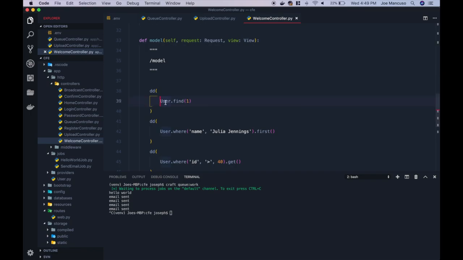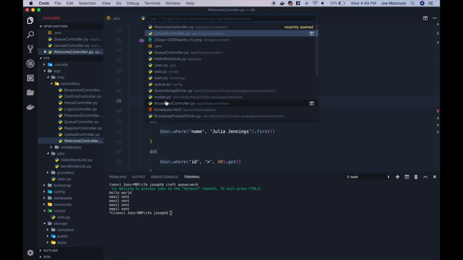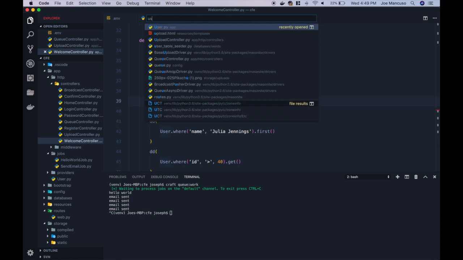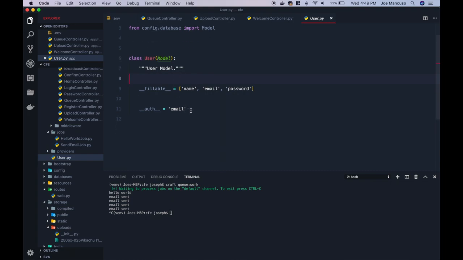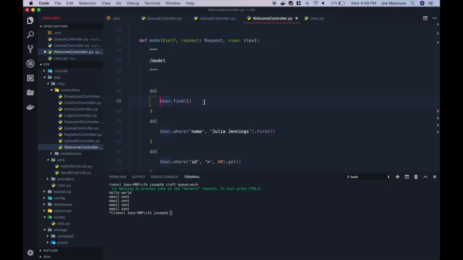So for example, if you look at this model, it actually looks very different than a Django model. So here's our model. You notice we don't have any attributes really. We don't have an ID or a name or an email attribute, because the attribute is fetched and attached to the model as you call it from the table. I think it's way better than data mapper ORMs, and I think once you give it a try, you'll fall in love with it. In addition to that, fetching records and interacting with data is much cleaner and easier in my opinion.